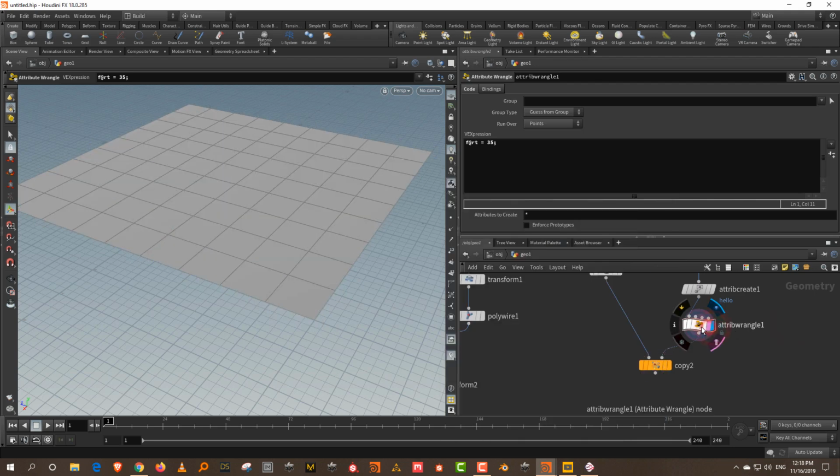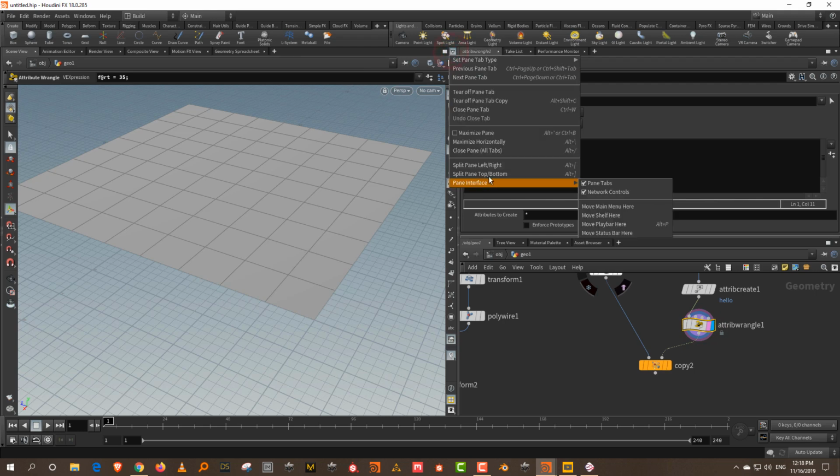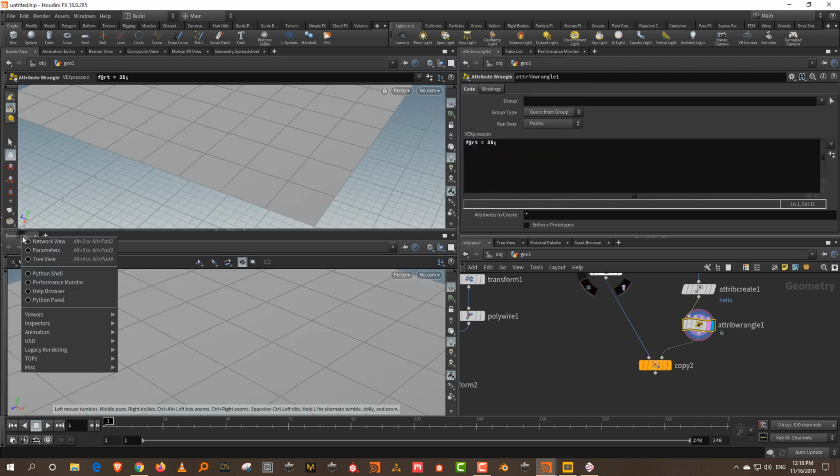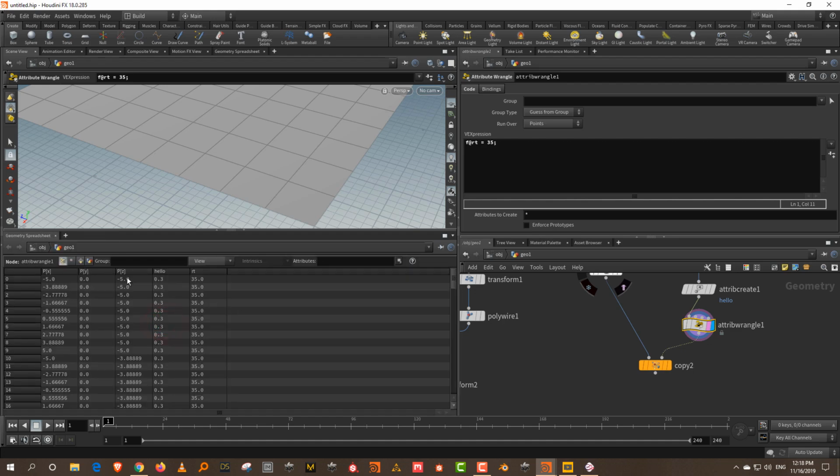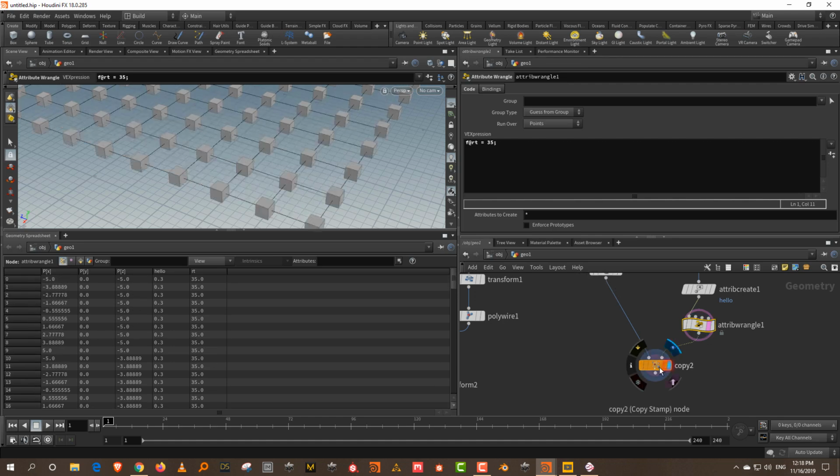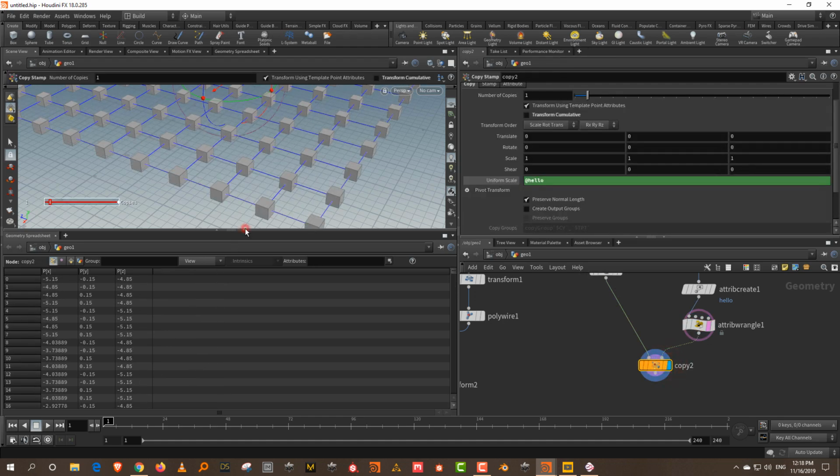As I said, there is another way to see these values. What you can do is split the pane top and bottom. You can do Alt and right bracket, or right click on the scene view, and you will get something called a geometry spreadsheet. Just come to inspectors and you will find geometry spreadsheet. And you can see those are the two things that we have created. So we have hello and we have RT. Pretty simple. I can come down here and you can close this.